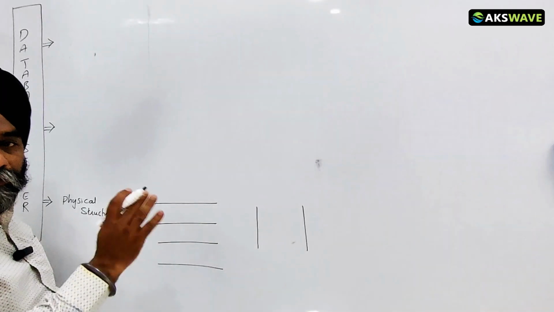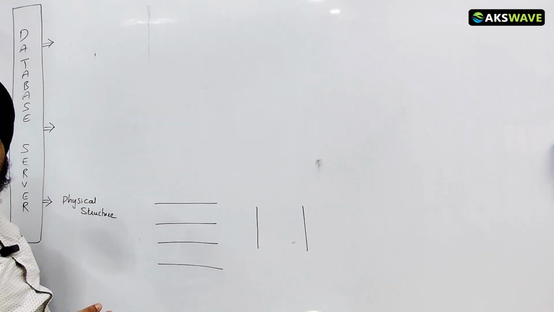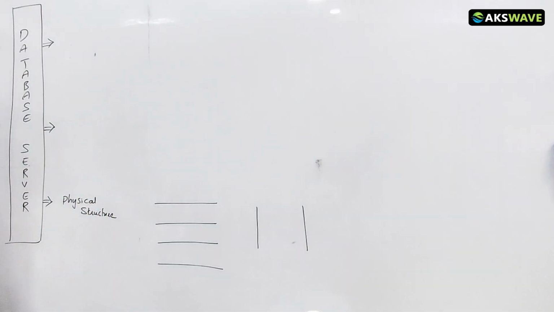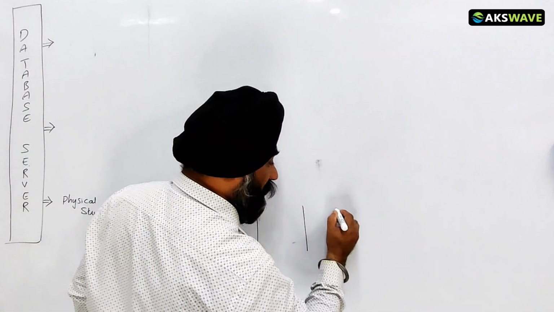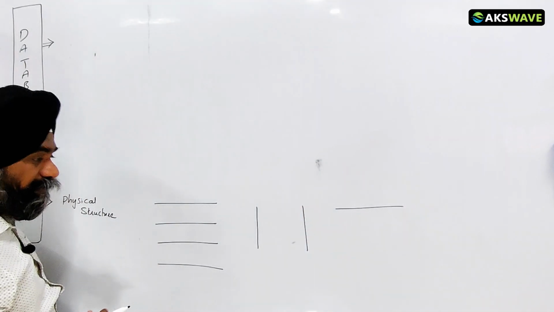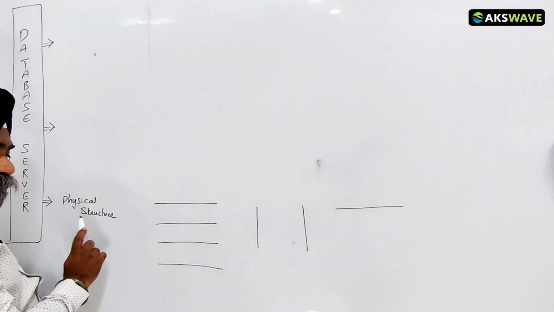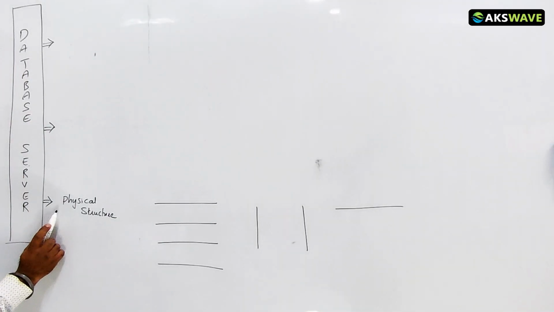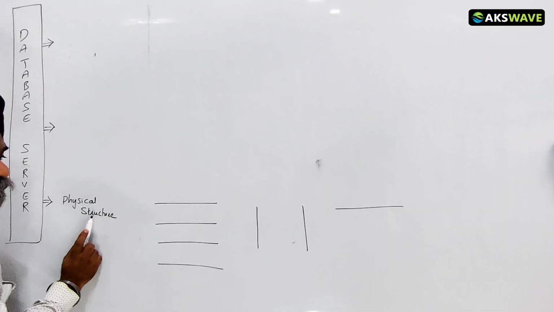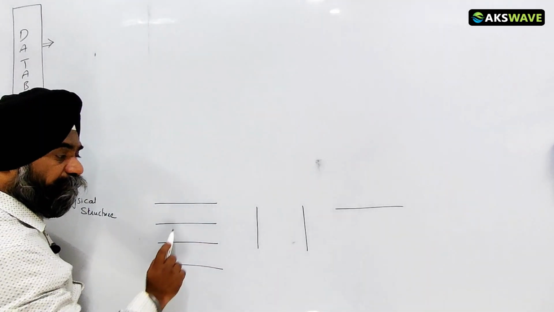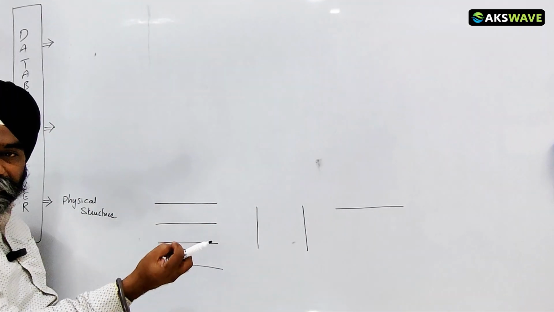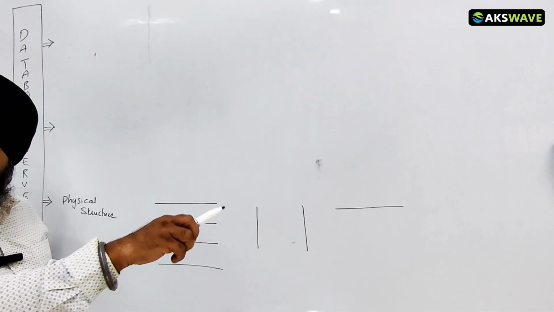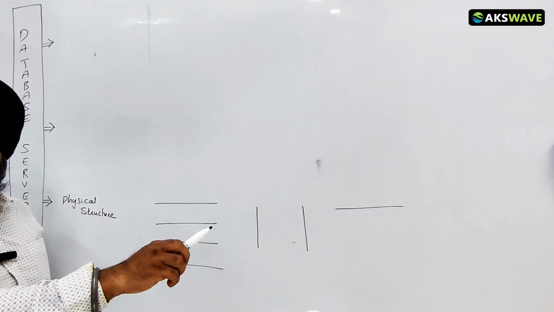I'm just writing only the lines here. Please understand, when we go through our next couple of days of sessions, you will be understanding each and everything. So, a set of files. Normally, I draw the lines like this. So the database physical structure, one important component, consists of a set of files. They are physical files available in your D drive, C drive, correct?